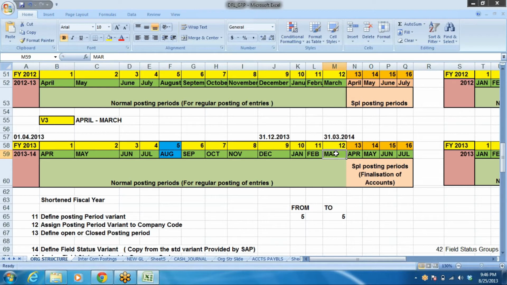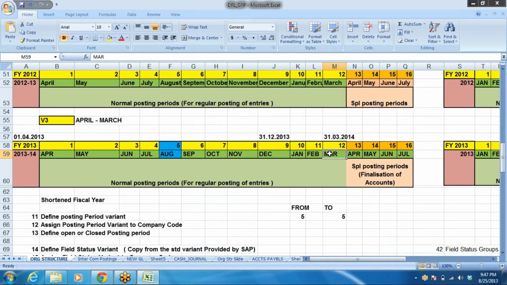Any person who participates in the finalization of accounts will come to know how time-consuming it is. So for that purpose, SAP has made a provision, since I cannot prepare my balance sheet and P&L account, that is financial statements, immediately after completion of my financial year.